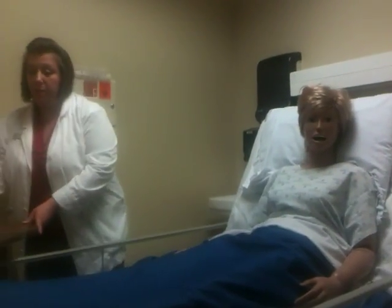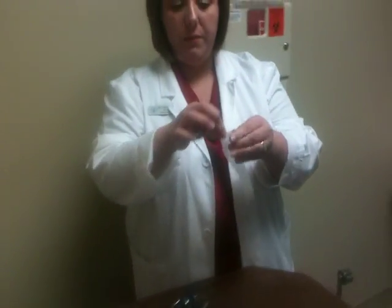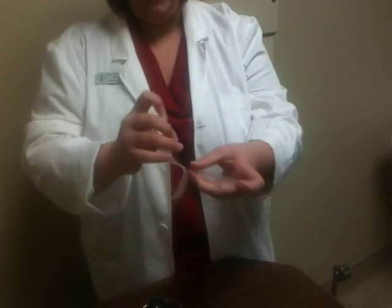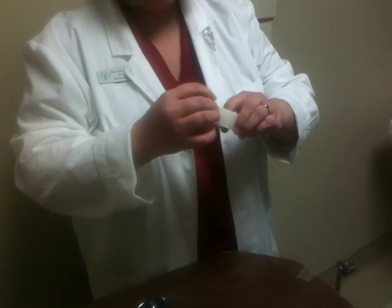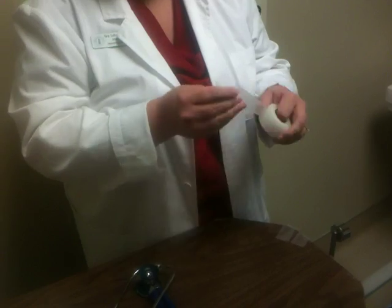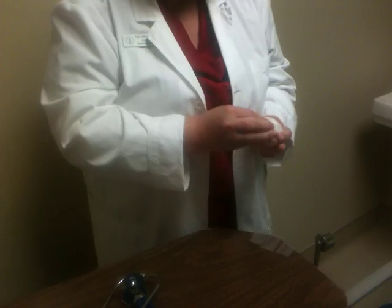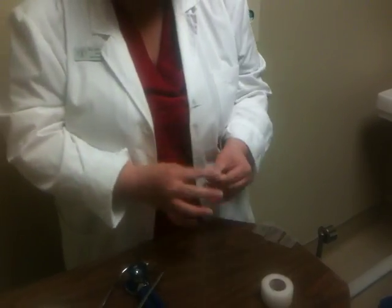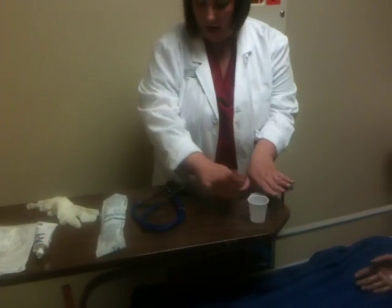I'm going to go ahead and start preparing my equipment now. I'm going to take my tape. I'm going to do one piece and tear it in half like a pair of pants. I'm going to take a piece of tape to secure it to the cheek, a piece of tape to mark the tube, and then a piece to put across the bridge of the nose. Okay? Alright. Go ahead and get my ice chips handy.